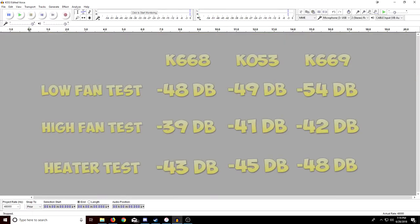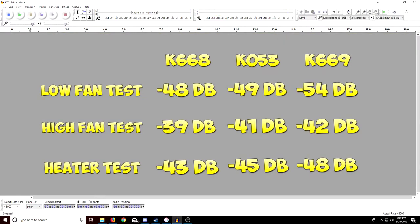So the K669 was the quietest when it comes to background noise out of all three mics. Now the other two, the K668 that I reviewed last time, and the clip-on mic, the K053, were actually very similar in terms of background noise. One little thing to point out though is the K053 little clip-on mic did seem to be a little bit more sensitive to airflow and movement and such. So especially with the heater test, since the fan was blowing in the room and the air was moving, you could sometimes hear air hitting the mic, and it was quite noticeable.